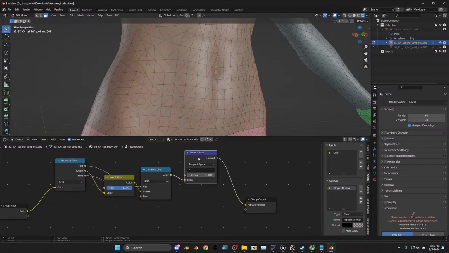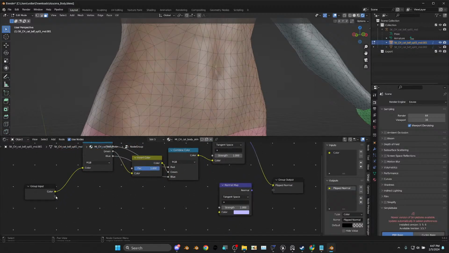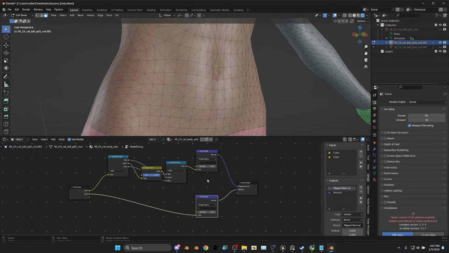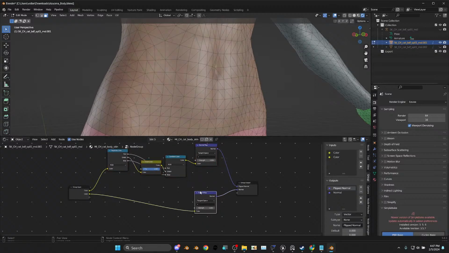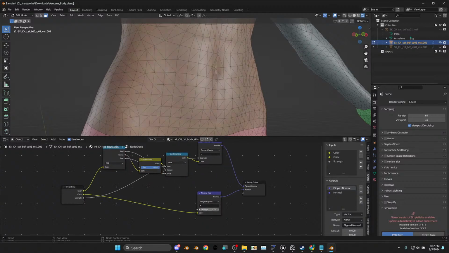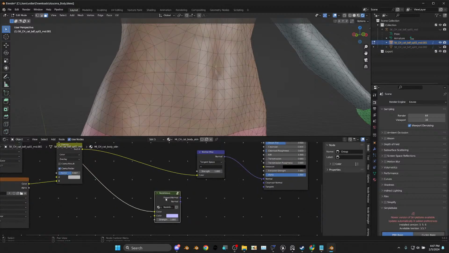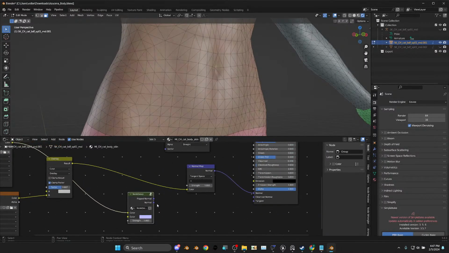And then what I like to also do is just bring in a regular normal. Let's call that one, and this one, I'm going to switch back to being a vector. Oh, there we go. And if I want to make the strength of the normal controllable, I'm going to plug those in right there. All right, so now I've got this little normal node that I can use to work.